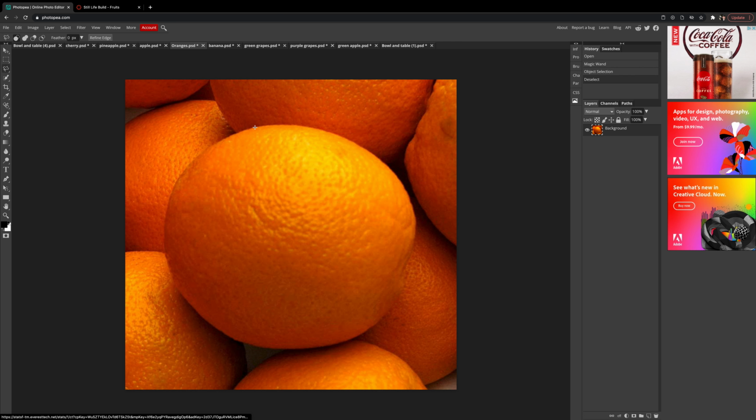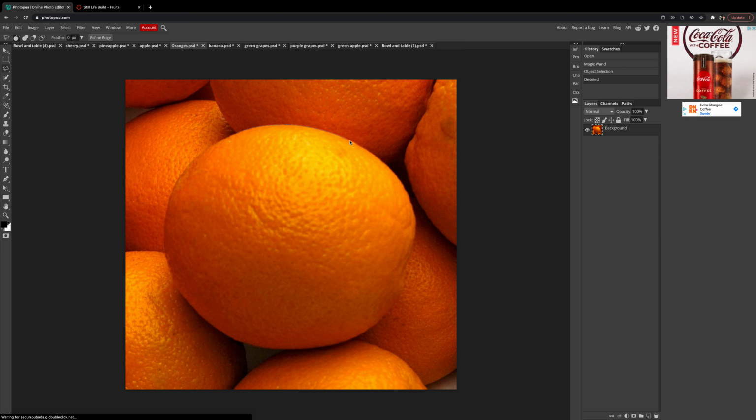With the polygonal lasso tool, I'm going to draw around the outside edge. It doesn't matter where I'm starting, but just so we can see the difference, I'm going to start up towards the top left side. I'm going to click point by point, drawing around the outside edge of the orange. Take your time.